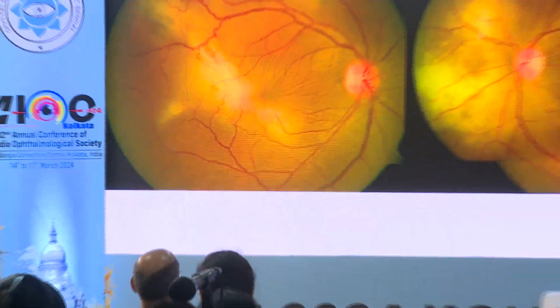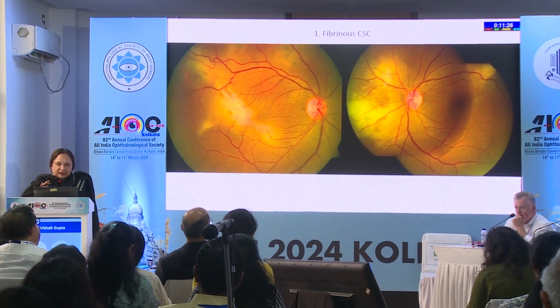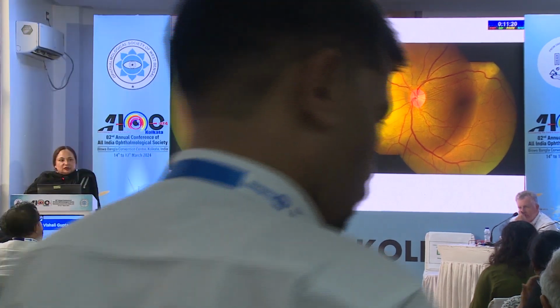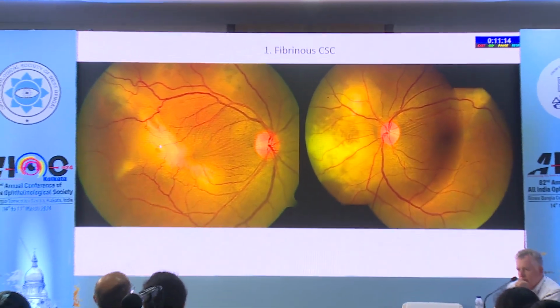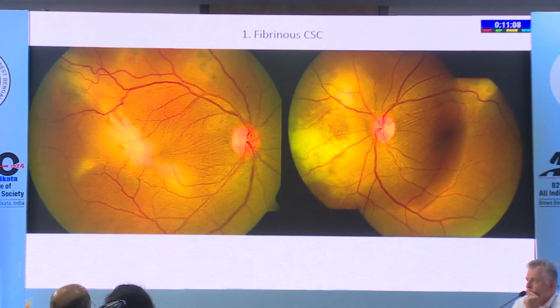So Partho already explained to you very beautifully that uveitis can produce either retinitis, which is very typical, or choroiditis, which again is very typical. But if you are seeing some deposits in the subretinal space, which is neither retinitis nor choroiditis, it is unlikely to be uveitis. I have been showing this patient for years now because this patient was treated for TB with steroids, anti-TB drugs. This is not uveitis. This is CSR with fibrin deposition. And if you give steroid, it worsens it a lot.